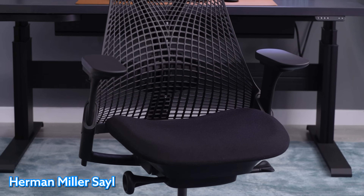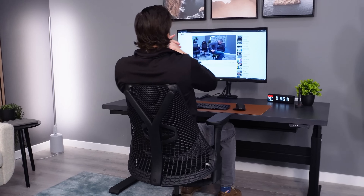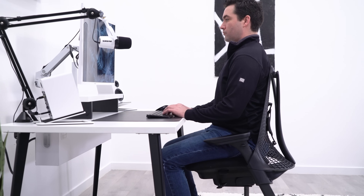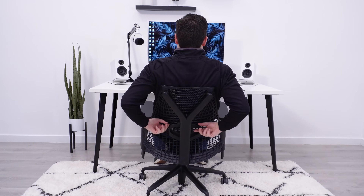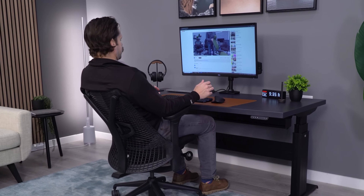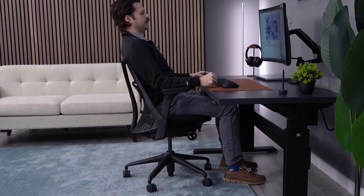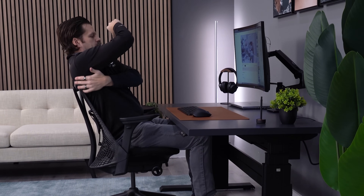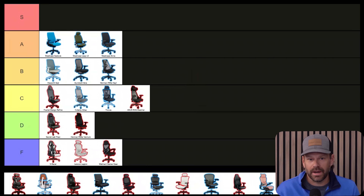The Herman Miller Sayl has a comfortable seat, in my opinion. It doesn't look super thick but it does have some nice padding and some flexibility in that backrest. For me the chair is just a little too small, so I have to rate this down to a B-minus. The Sayl fits me pretty well. It does have a pretty short backrest so I feel it on my shoulders sometimes, but I like how flexible the back is. The seat is comfortable with good padding, though firm. I actually really like the arms on the Sayl — they have good softness and adjustability, plus Herman Miller recline. So I have this at a B tier. The backrest hitting my shoulders means I have to give it a slight downgrade. The seat is comfortable and those armrests have good cushioning. I'm going C tier — B-minus overall.